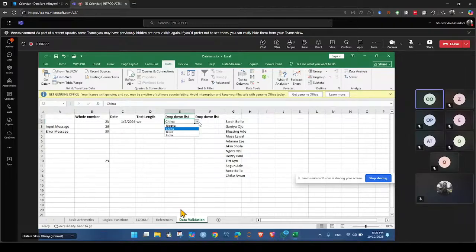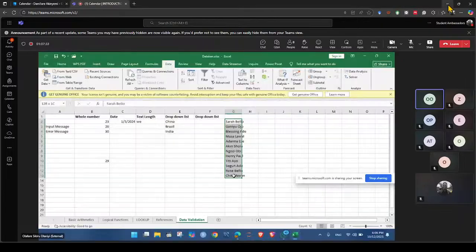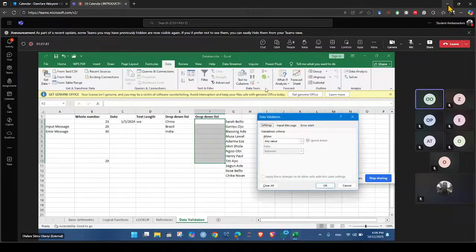So in a situation like that, you can just have this. Let's say these are the countries, or names, I want to add. There can be more than this. So what will I do? I will highlight those cells, then go to data validation, click on data validation. Now I'll pick list.